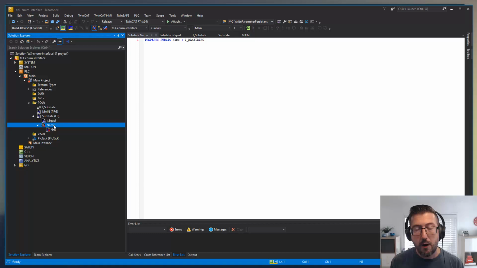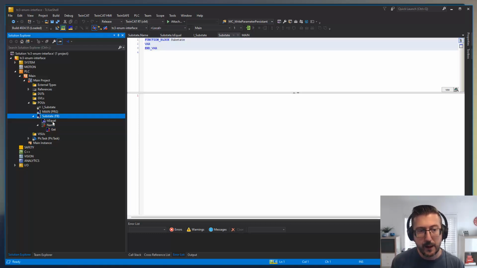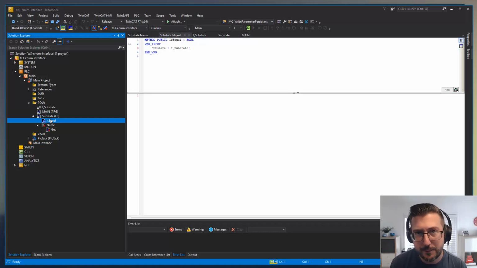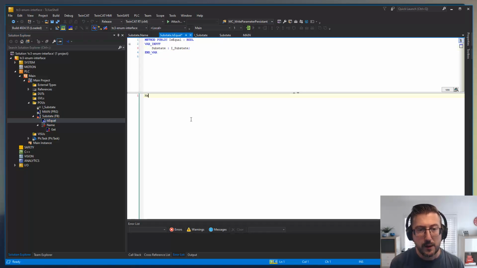This thing here, I could reasonably say that my substate has nothing inside of it. That's okay. It's going to have some is equal code, and that is equal code. I mean, we can fill this in now. We can say my name, because I know I have a name, is equal to substate, the one that's been passed in, dot name at the end of the day.